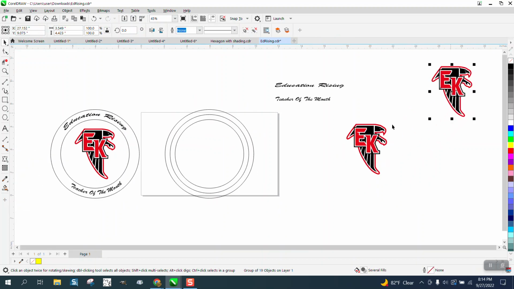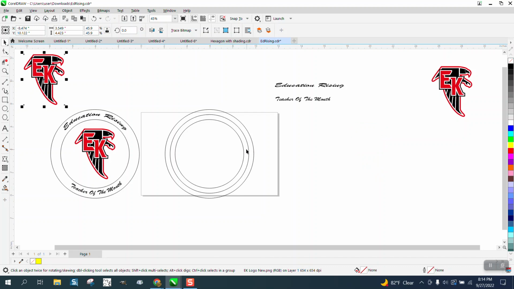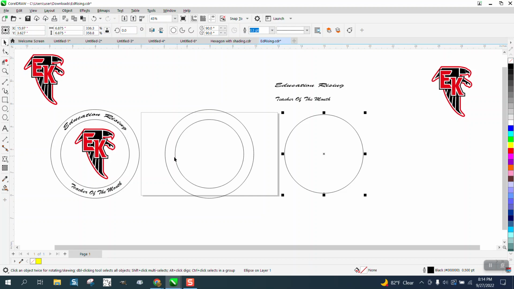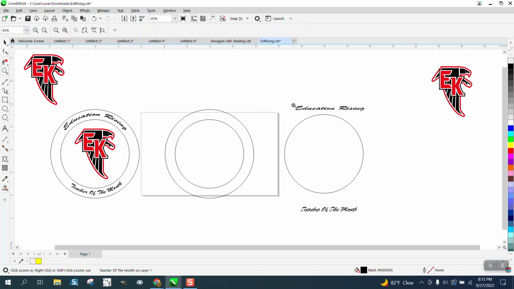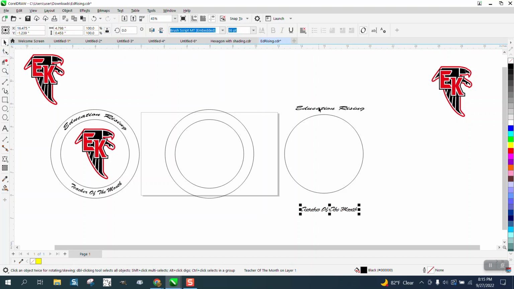And I'm going to get rid of that one. What that's going to do is allow us to not worry about these other lines when we text a path, because they're going to get in the way. So this way we have something to go to. So this is on top. This is going to be on bottom. This particular font is probably the best font I've ever seen for putting text on the bottom.